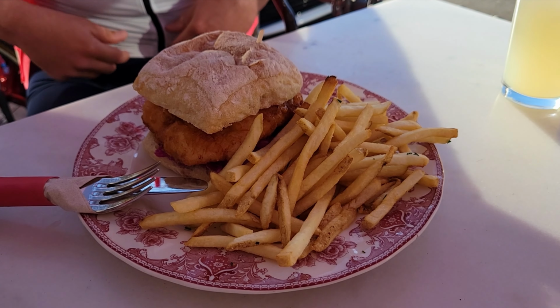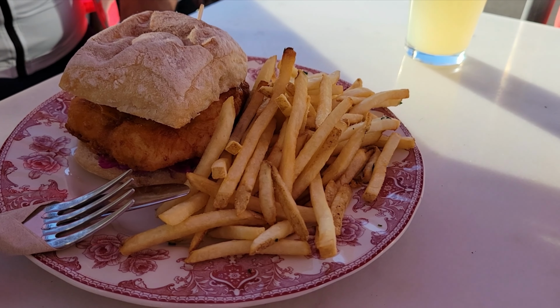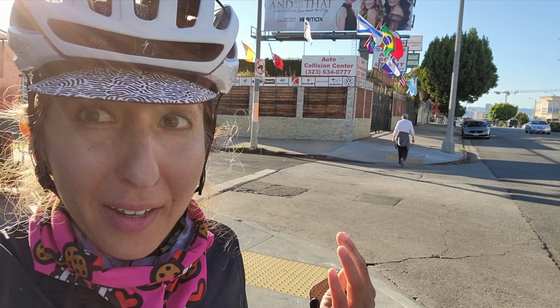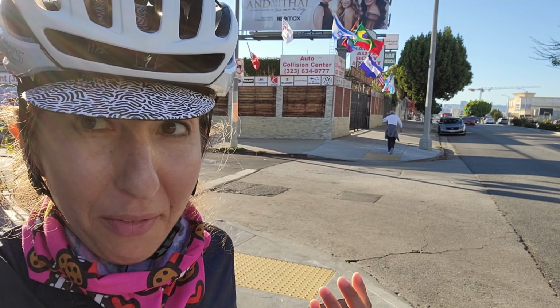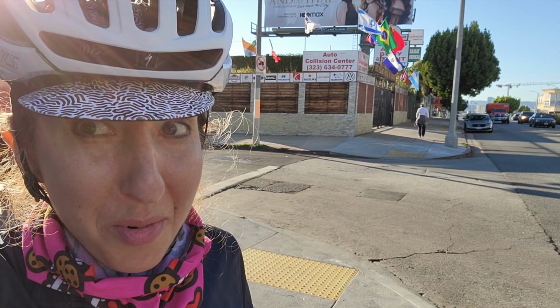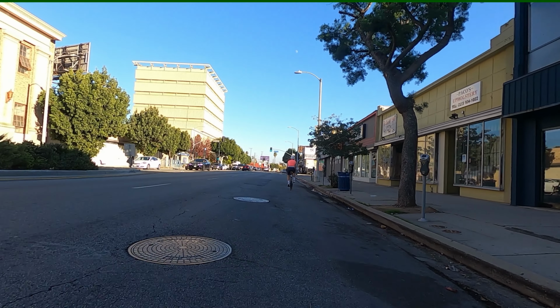Oh my god, you guys! And this is Jesse's fried chicken sandwich. All right, that was fantastic. Everything that we had. And we're riding on all these streets that we've never been on before. So we're gonna explore the neighborhood a little bit more and then head back to Santa Monica.